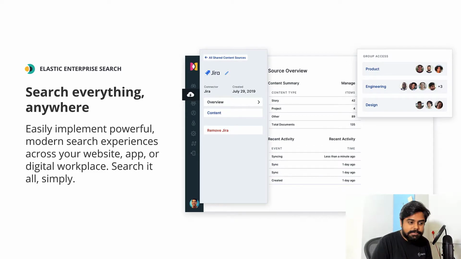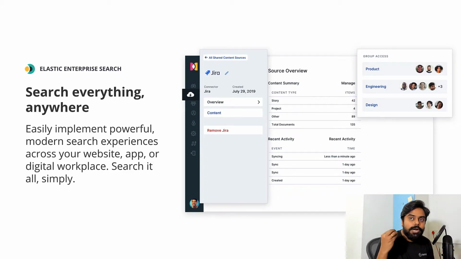App search and site search are types of search engines that you could build on the web. You can give a site and crawl the data and build a search experience, be it a WordPress site or a Gatsby site or any site. You can take a public site which has a sitemap XML, and it will simply crawl and build a site search experience. Similarly, with app search you can build something like Yelp or Zomato, when you want to search on a certain number of products and items.